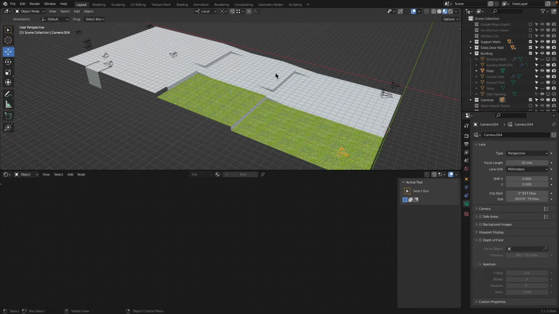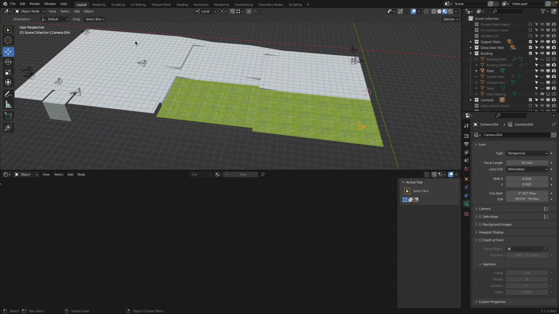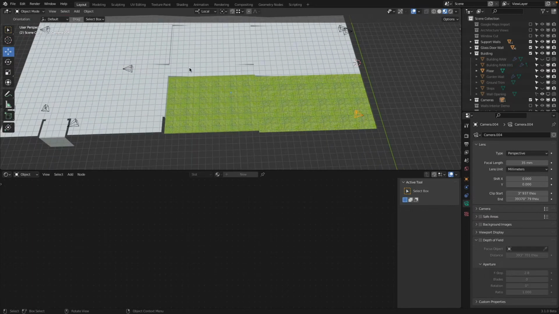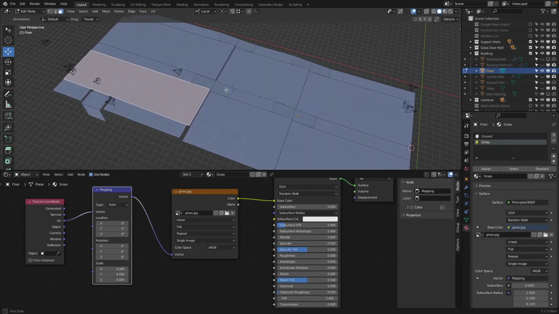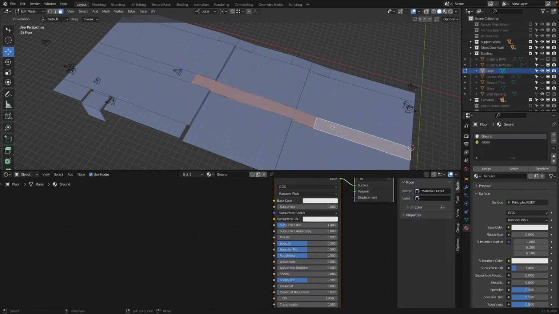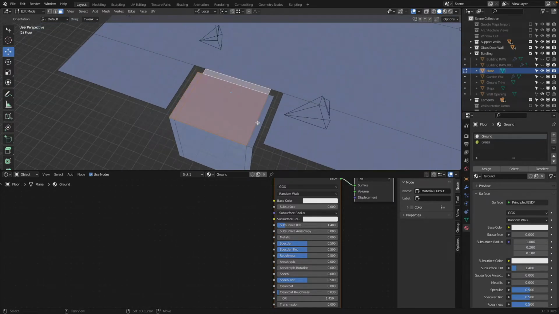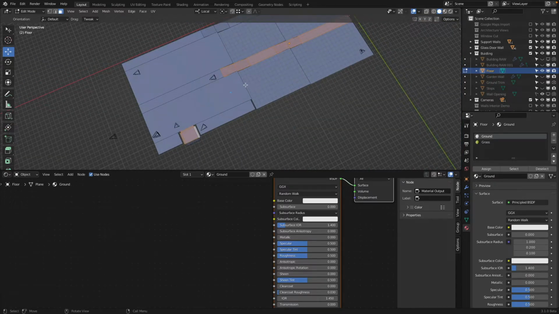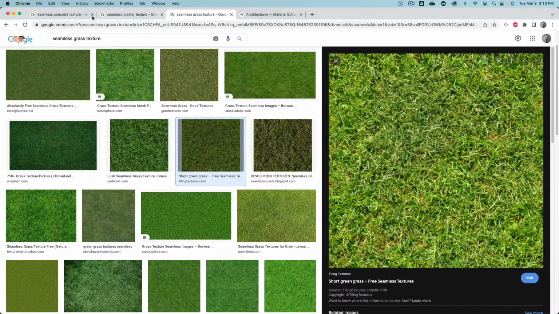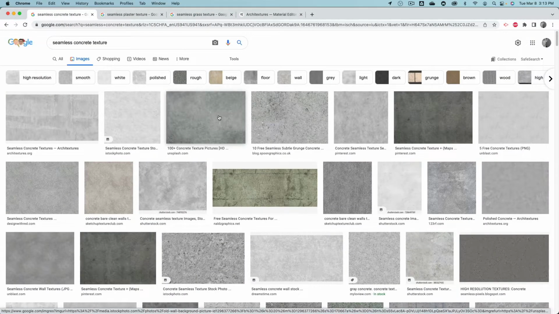Okay, very good. So now we have this kind of done. How can we do something with the walkway? Let's say I would like it to look like concrete for the outside. Is there a way to do this? And maybe we do the same even here. So we have this ground, no? Let's go back to here and search seamless concrete. We have, for example, this image here.